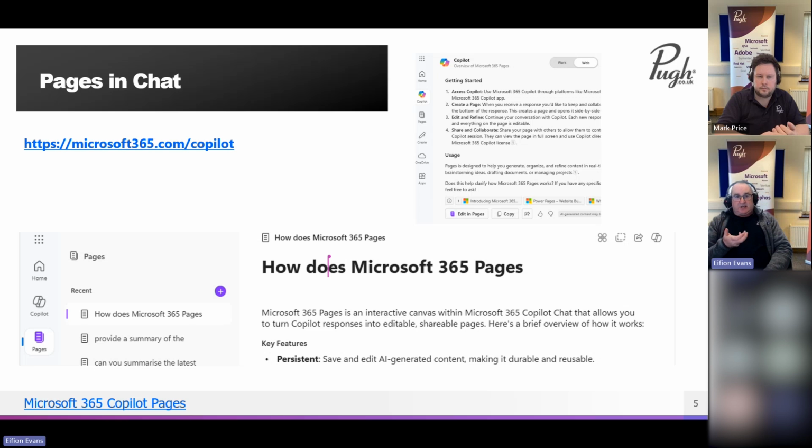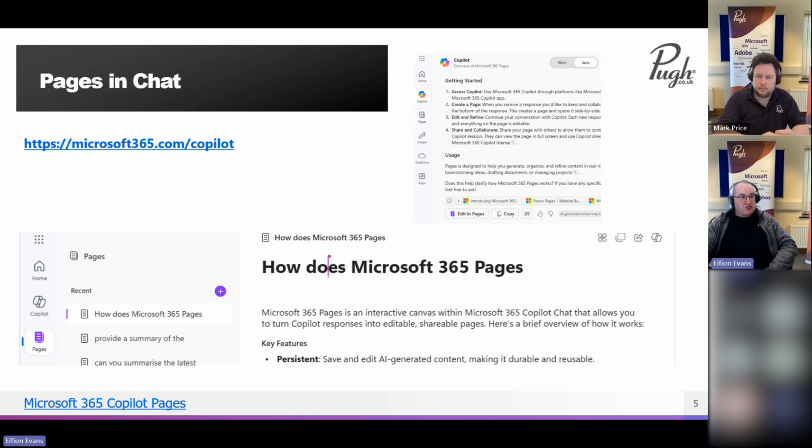So as I said earlier, Pages is a tool for editing responses to your prompts. If you see the little image in the top right corner, you can see that it's got a button called Edit in Pages. So you can take your Copilot response and it takes it into Pages, this bottom page here, where you will have the full response where you can now edit it and change it, and you can share it with your colleagues for them to edit as well.